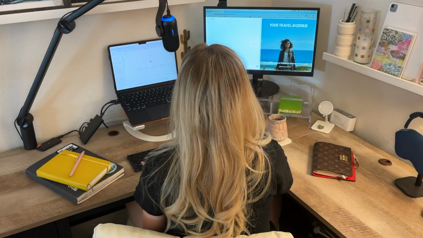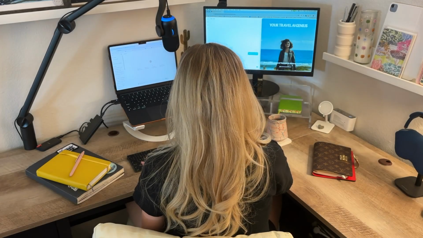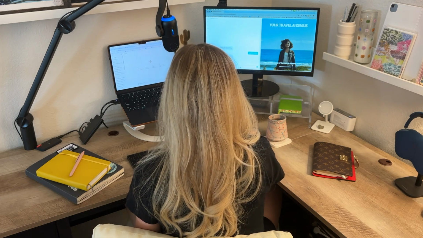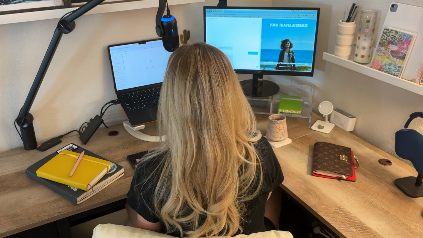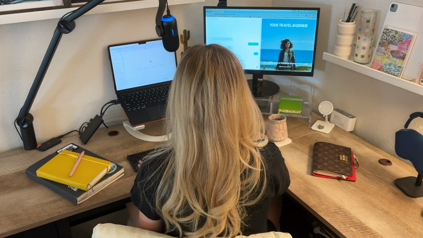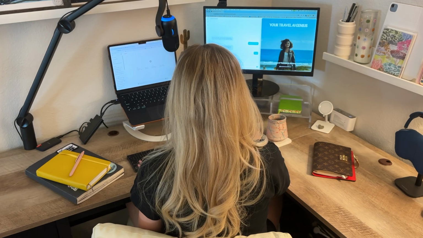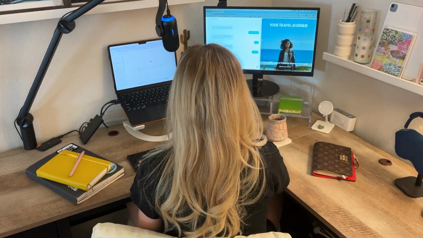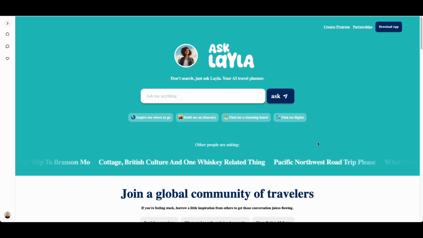First up, we have Layla. Layla uses GPT-3 technology, making it a highly advanced travel AI. And what's cool about Layla is its partnership with big names like Paris Hilton, TripAdvisor, Skyscanner, Kayak, Viator, and GetYourGuide. And this AI offers a unique interface that feels much more personal and more tailored to your own preferences. So here is the landing page of their website.